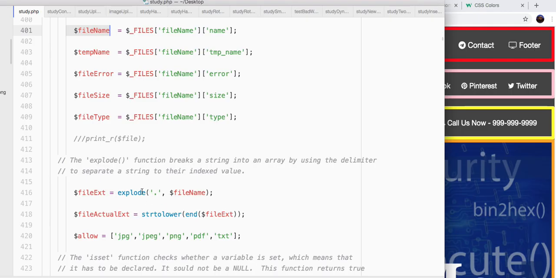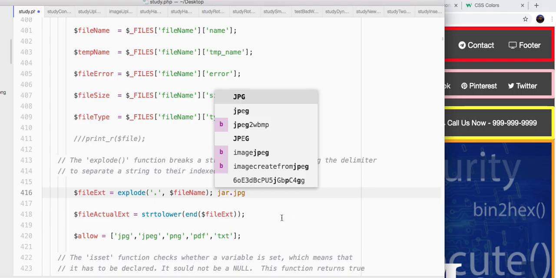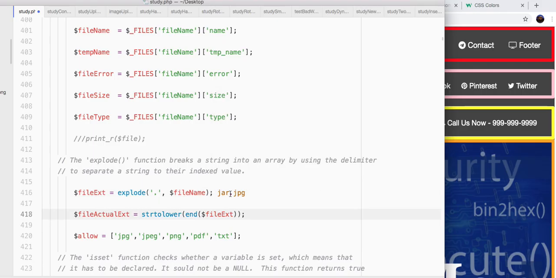You're going to use the explode, and then of course you're going to use the dot, because file names are like, let's give it this dot JPEG, like that. See, it'll explode right here. It's going to say, oh, that. So that's going to make this a 0 and 1 and then an array. Remember, all arrays are 0 indexed. This will be the first part, this will be the second part.